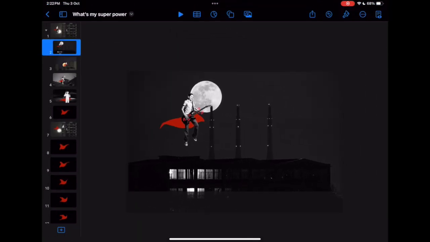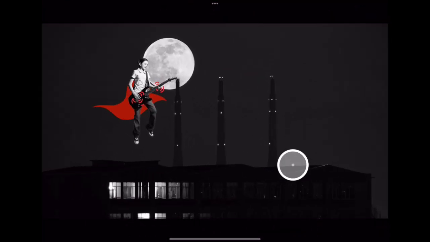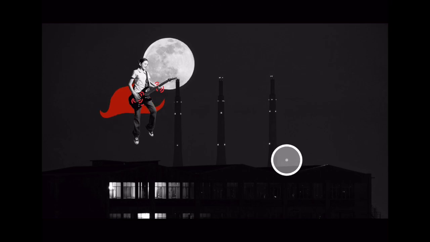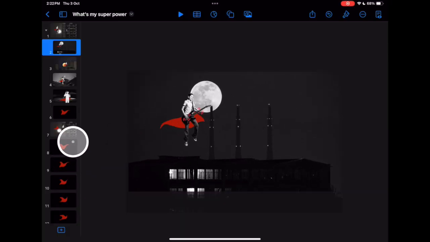But let's say that you wanted to create your own animated GIF. Would you like to know how I did that? This is a little bit of advanced. So that's looking really good. But this is a little bit of the advanced section for those students willing to do it.